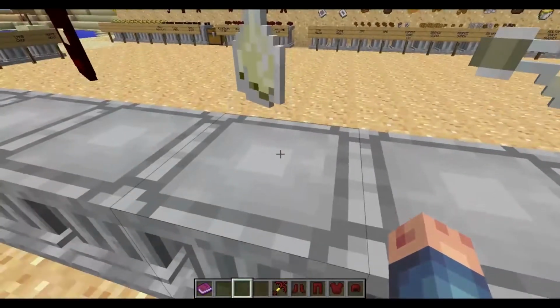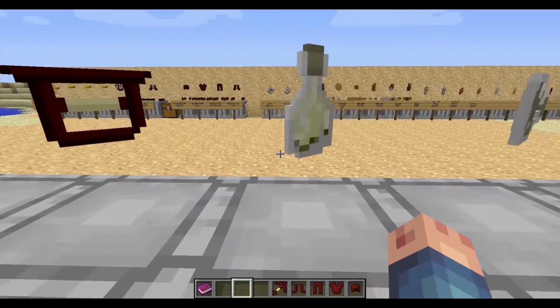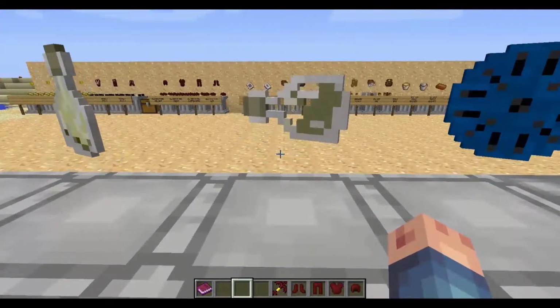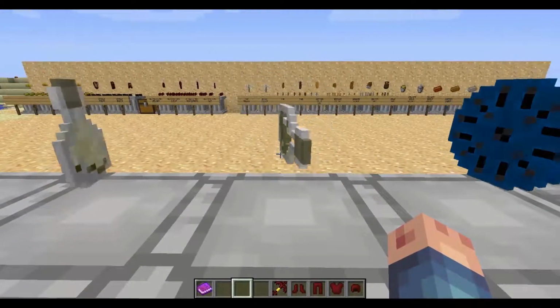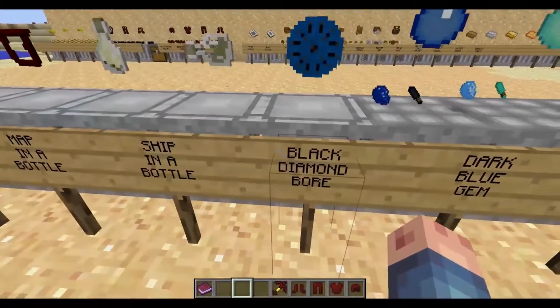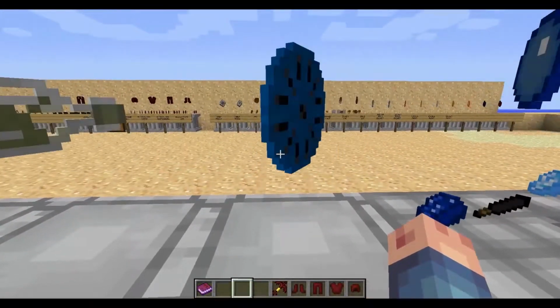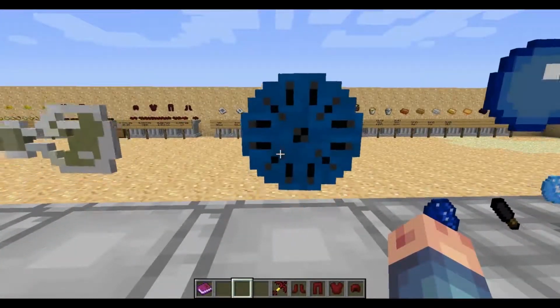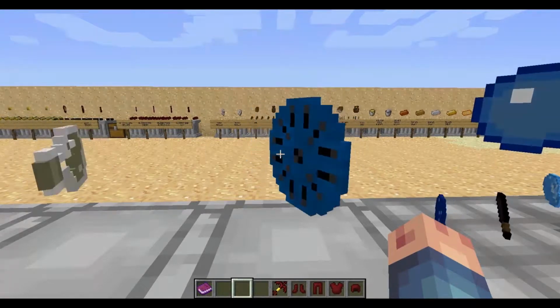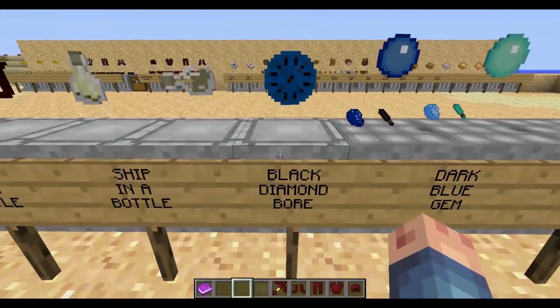Map in a bottle. Just kind of looks cool. Again, you can't really do anything with it yet, but ship in a bottle. Cool idea, I think. You see little ships there. There are the black diamond boar and the bloodstone boar. These will be for cutting, I presume. Again, this is still a work in progress. That's not craftable and it's not usable.